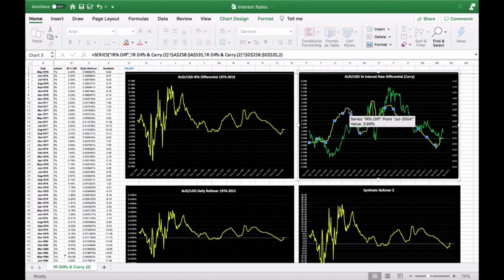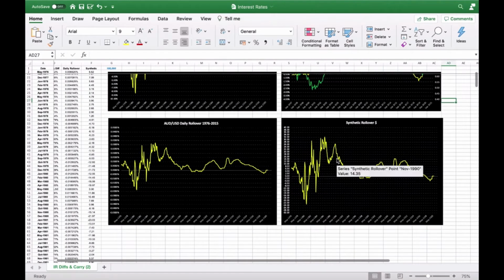And then around 2004, when the interest rate differential started to narrow, and this could have been either because the Australian central bank was cutting interest rates or the United States central bank was raising interest rates, when the difference was narrowing, we saw the Aussie dollar, US dollar start to weaken. Okay, so again, as you can clearly see here, when the difference was narrowing over a long period of time, the Aussie dollar weakened against the US dollar in the market.